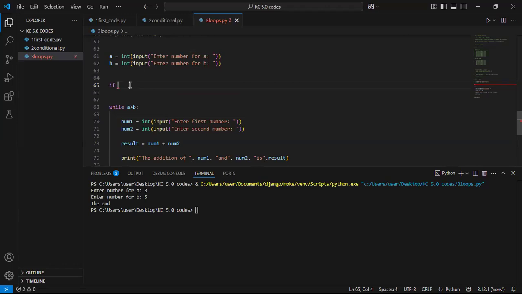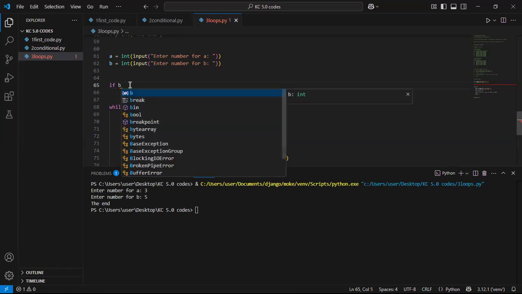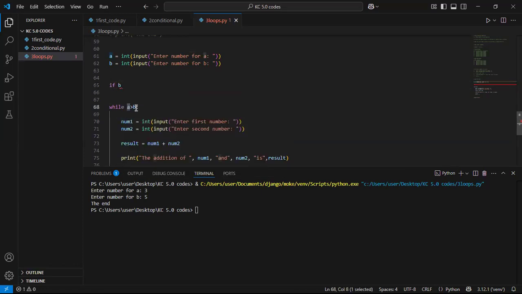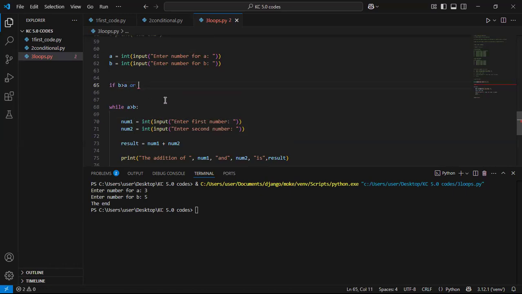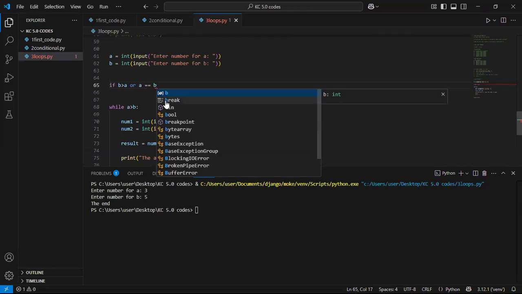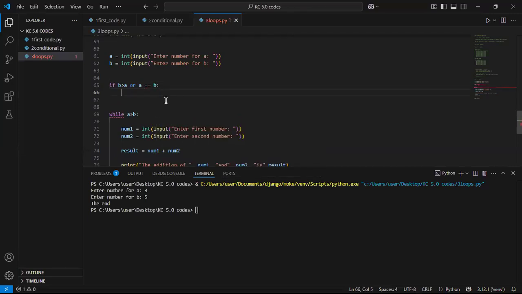Do conditionals here and check: our condition says that A has to be greater than B, but for any reason that B is greater than A, or A is the same as B, then we could let the user know that A should be greater than B, and not less than or the same.